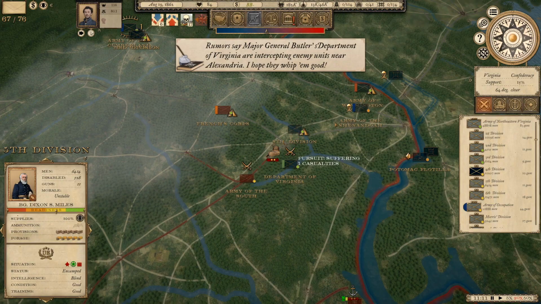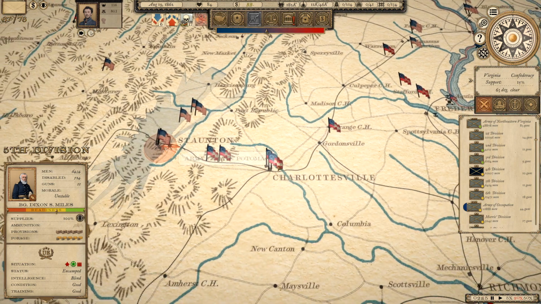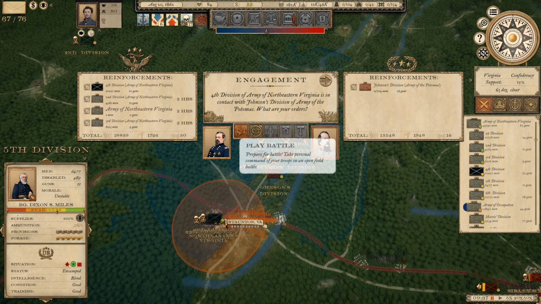All right. So they're pushing the guys out of Manassas Junction finally. Jeez, that's been a long time coming. And it looks like they might have won down here at Staunton. But now we have another engagement here. The 4th Division is in contact with Johnson's Division of the Army of the Potomac. 15,709 men versus our 18,839 men. So, interesting. Okay, well, I'm guessing we're going to play the battle.